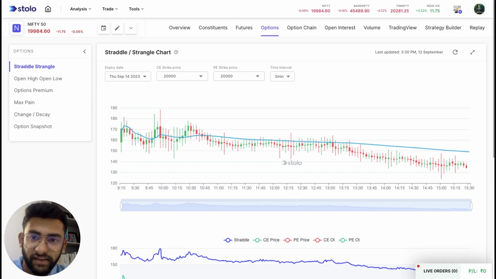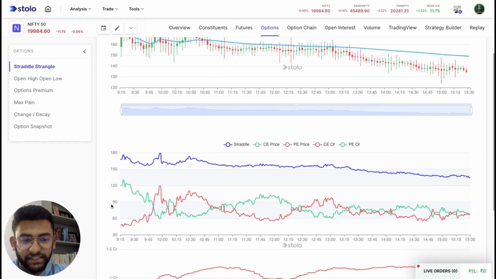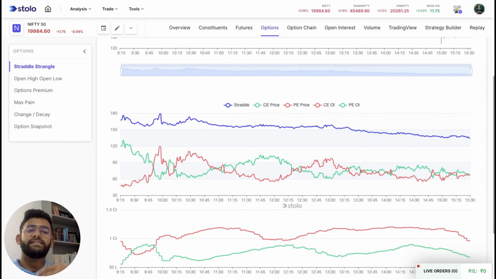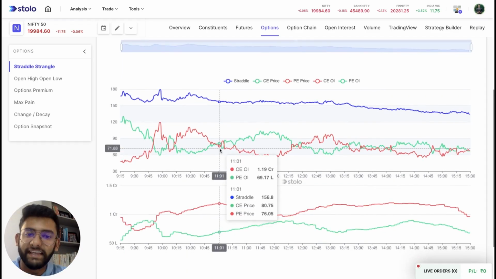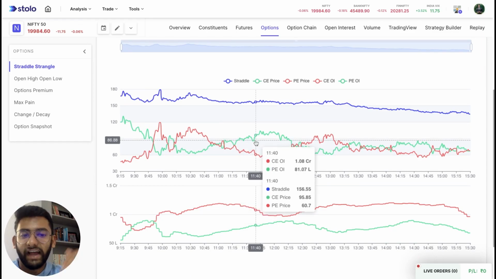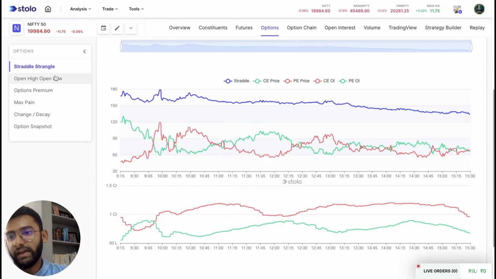So for example, here straddle strangle, a lot of you who do trade weekly expiries and use strategies such as a straddle or a strangle, right? And this is in turn to keep track of that strategy. We have built this specific feature where you could see how the movement has been, right? Again, all are very interactive charts. You can hover and get the live prices, live time, and everything, right?